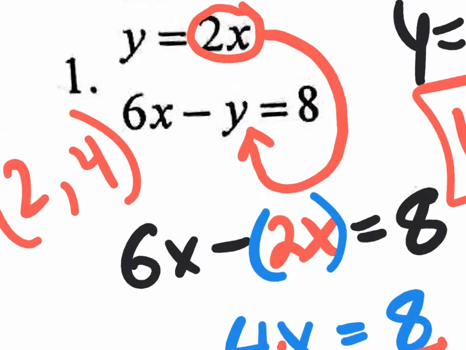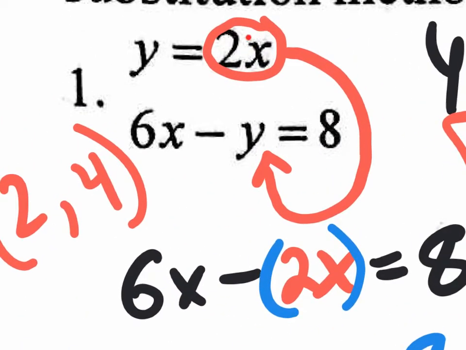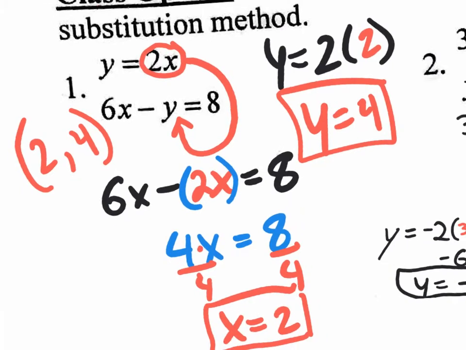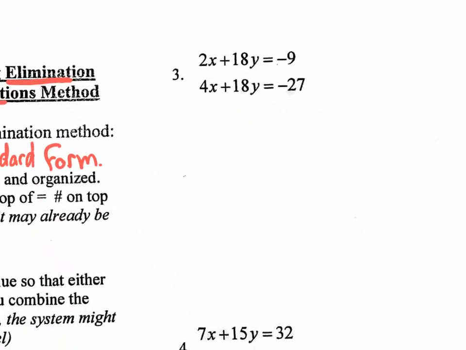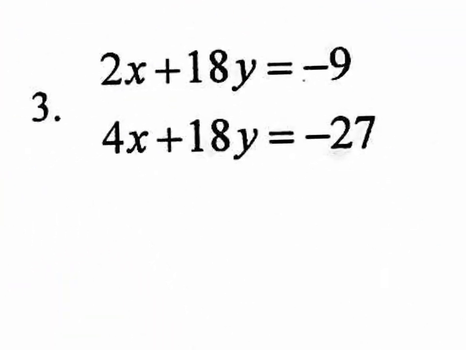So like on number 1, you could, if you wanted to, subtract 2x, move it over here, and have negative 2x plus y equals 0, and then 6x minus y equals 8, and then think of eliminating them, right? Using the elimination method. But anyway, right here, what would I have to do to get something to eliminate? Nothing. Oh, yeah, actually, you have to multiply by negative 2. That's one option. That is one option.